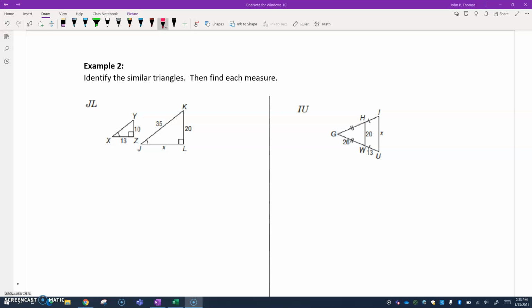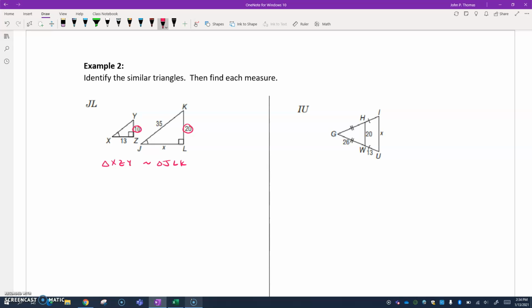So what I notice on this first picture is I have two pair of corresponding angles that are congruent. So it's definitely angle-angle similarity, but I'm going to make my similarity statement. Triangle XZY is similar to triangle JLK. All right, now I know I can set up proportions. So I'm going to look for the one piece where I have known values on corresponding sides, which is on this one where I've got the 20 and 10.